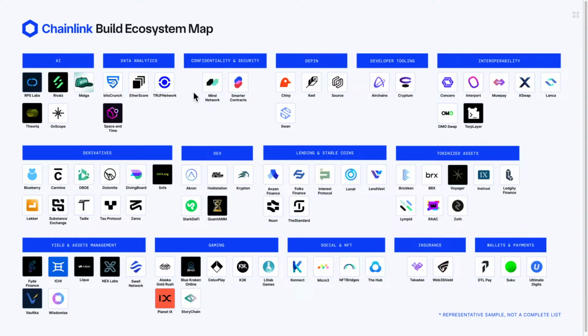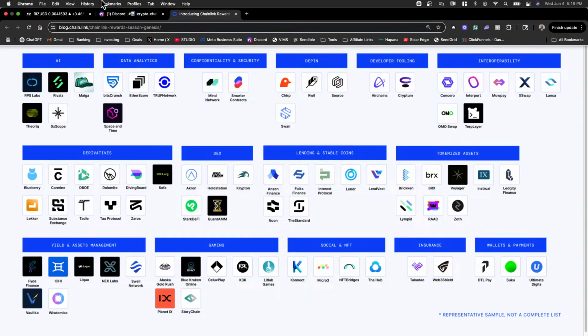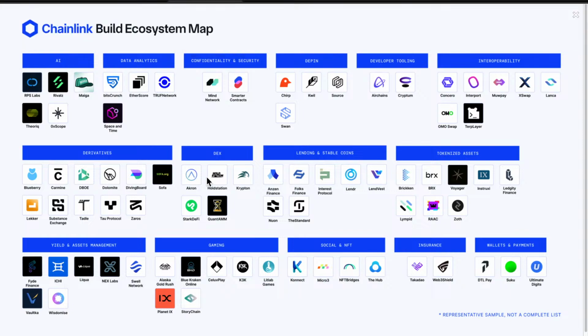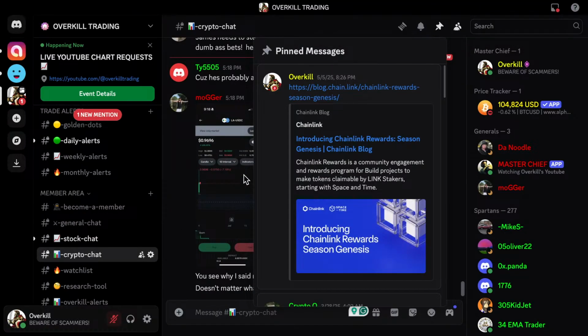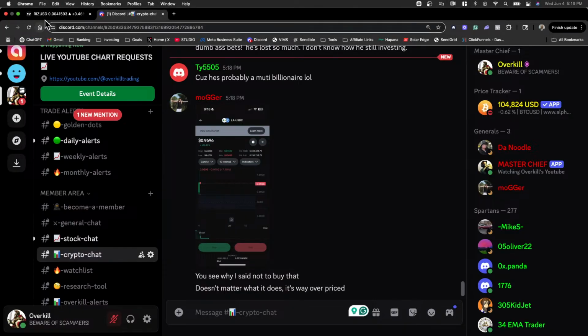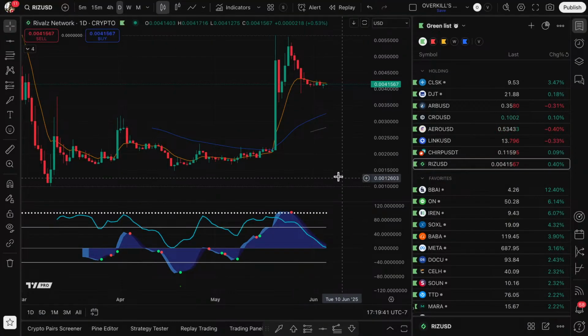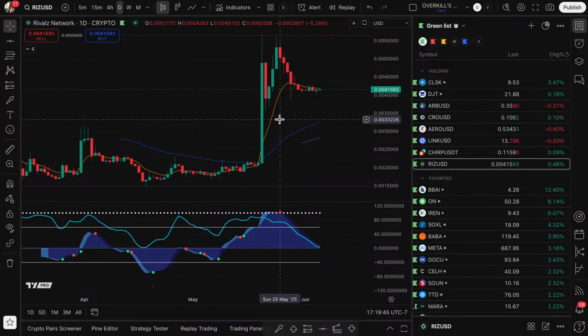With Chainlink, in my opinion, probably the most solid fundamental project that you could invest into in crypto is Chainlink. The whole entire ecosystem is built on Chainlink. Crypto needs their technology. And if they're partnering with a project, hey, I'm all for it. That's the only reason I found this thing.